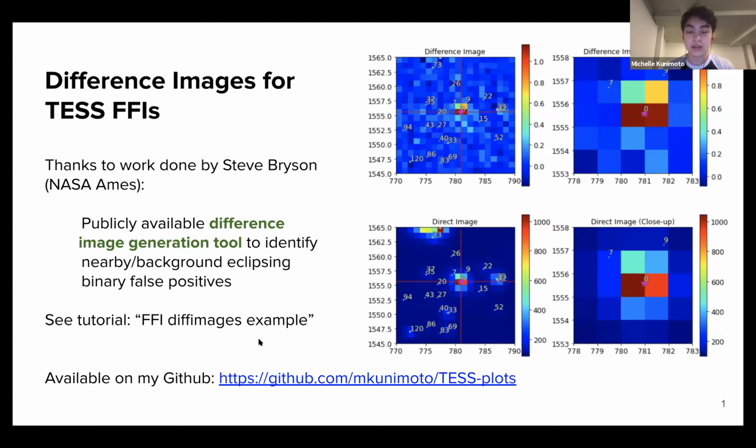It's also in development. I've posted a tutorial in a Jupyter notebook with the workshop, if any of you feel brave enough to download it and try it out yourself over the next hour. But yeah, just wanted to let people know that this was a tool available, and I hope it is useful for you.